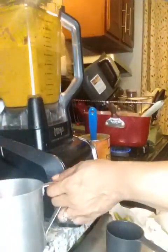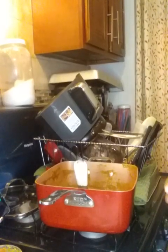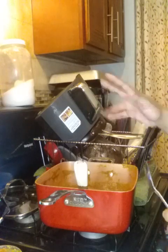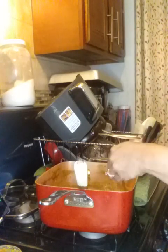So yeah, this is going to simmer for 30 minutes, and I'm going to add more to it. It's going to cook more when I put it in the bath water to can. Alright, y'all, I'm going to add 2 more cups of water, and that will be it. Okay, the machine just stopped, so I'm going to taste the amount that has only 4 cups of water. Right now it's 4 cups of water in this pot, plus everything else. So we're going to taste it before we add everything else to it.